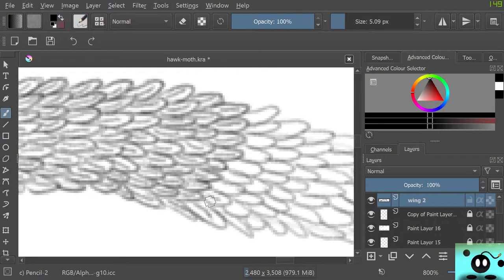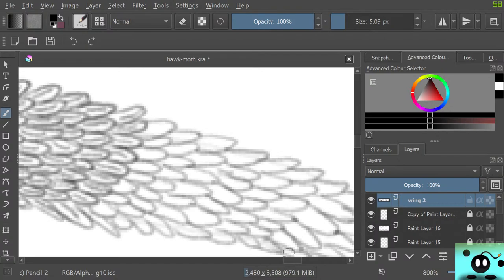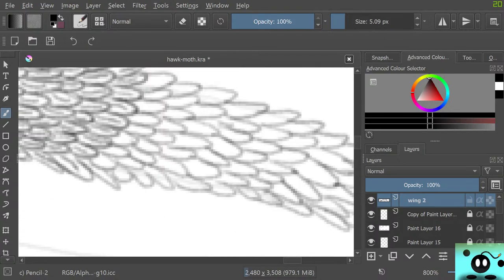I hope you'll enjoy this. Just little drawings of me doing whatever I do. This is just a moth project, and I'm getting close towards making the second wing. I'm almost at the start of it, so hey, eventually it will get better. Eventually.